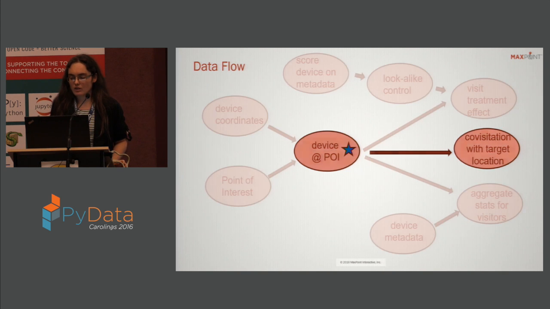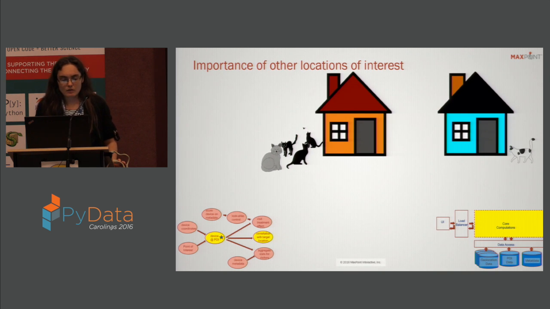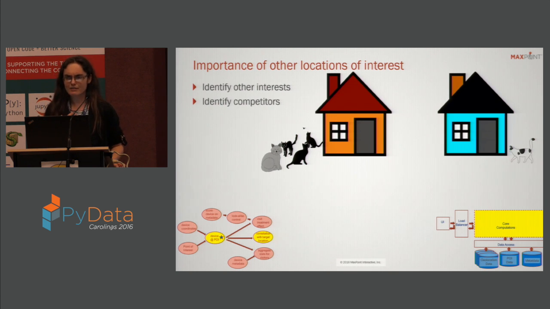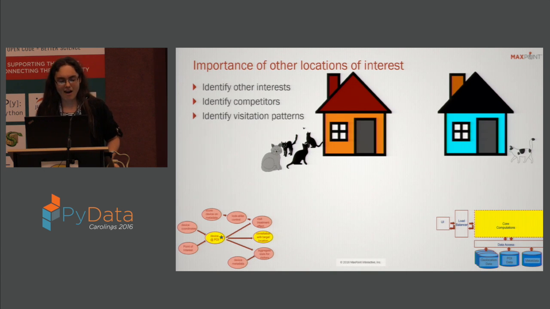So now let's talk a little bit about co-visitation, what it is, how to get it. The basic idea of co-visitation is that other locations that our users visit might be important too, not just my house, but the cats might go to the orange house and the blue house down the street. I'd rather they be at my house, but I'd like to know where else they go. I can identify these cats with their interests and my competitors. Like, this orange house, it's a really huge competitor of mine. All the cats are there.